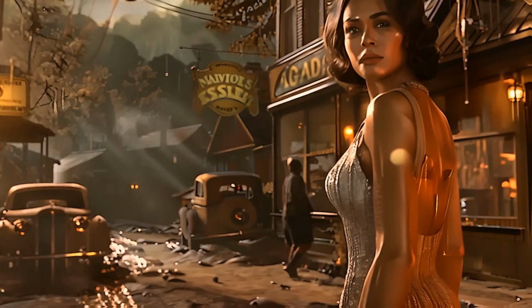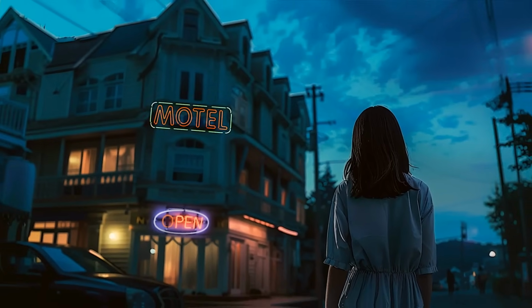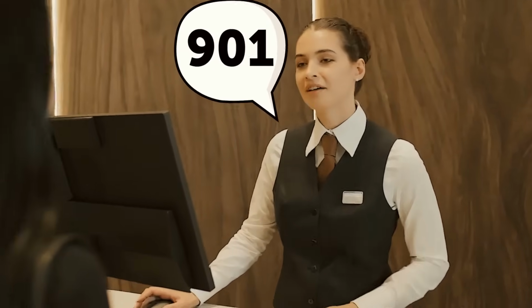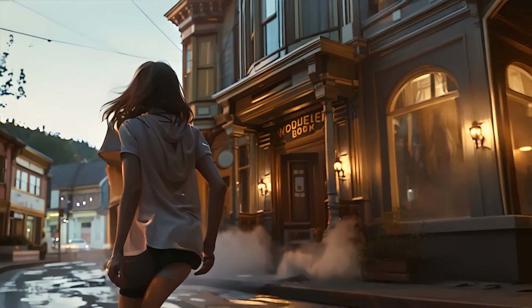Once, she found herself in a small town. It was getting dark, and she had no choice but to stop at the first hotel she saw. The receptionist said that her room number was 910 and offered to show her where it was. Liza immediately grabbed her bag, ran out of the hotel, jumped in her car, and speeded away.